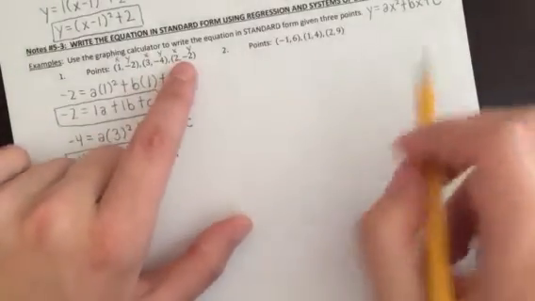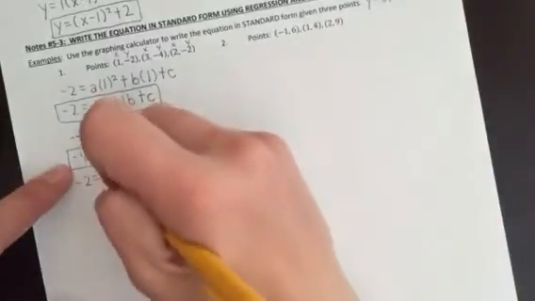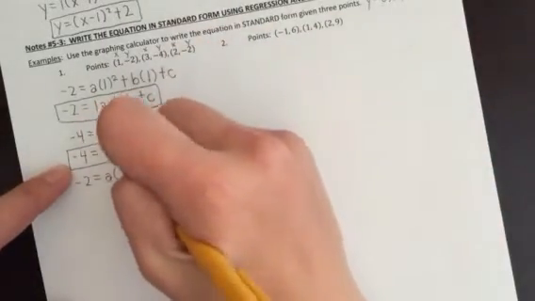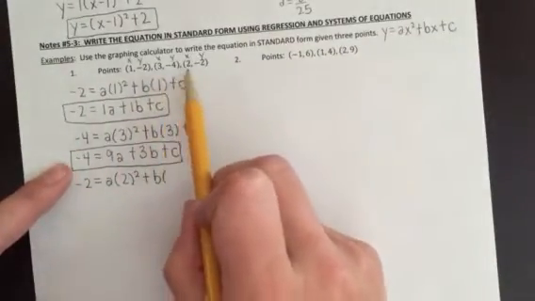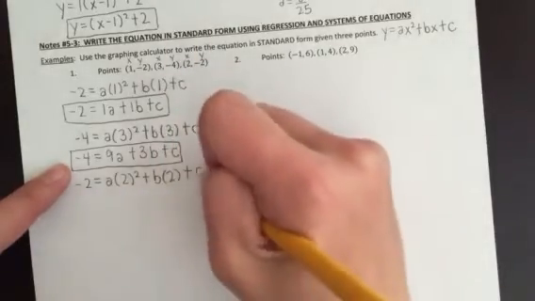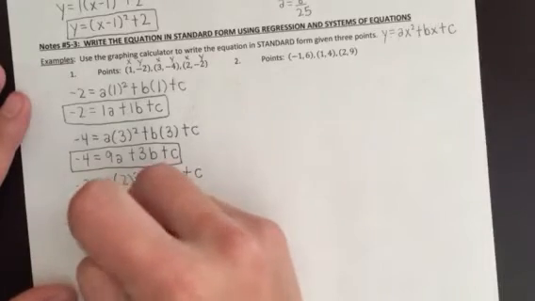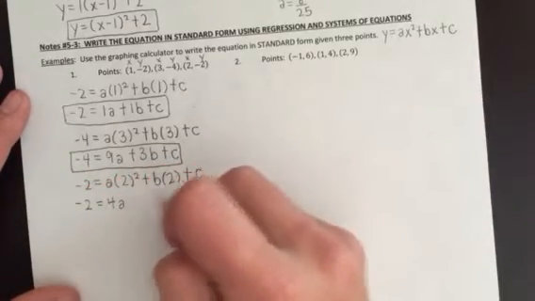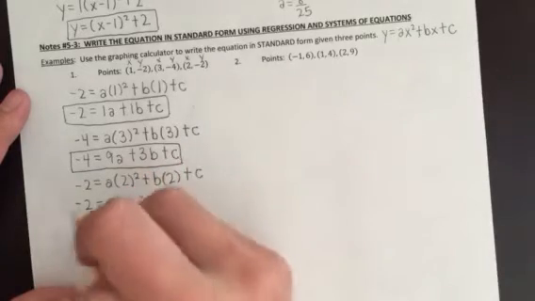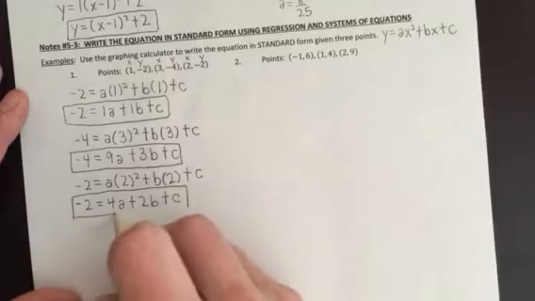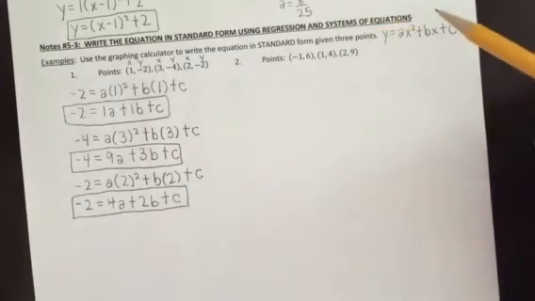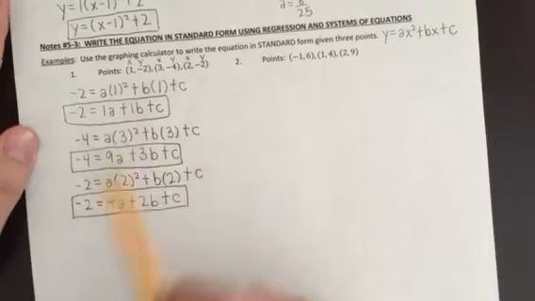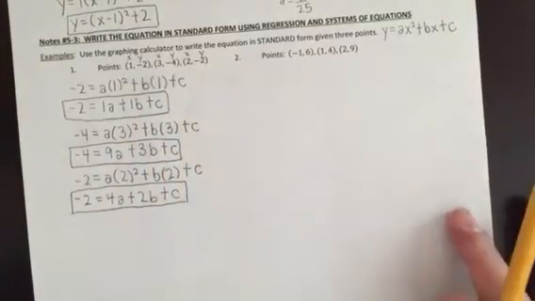All right, let's do it again one more time for this last point. So y equals, in this case, -2 equals a x squared, so 2 squared, plus b x is, in my last case, 2 plus c. Okay, so again here, let's clean it up. 2 squared is 4, so this would be 4a, and then that would be 2b plus c. And so see, what we have done here is we have created 3 equations in 3 variables. So this is essentially a system of equations that I'm trying to solve for what a, b, and c is. And since I've got 3 variables, 3 equations, I can do that using systems.